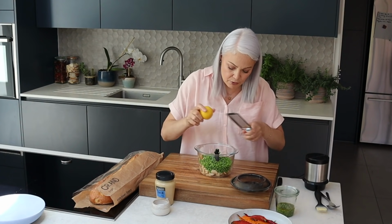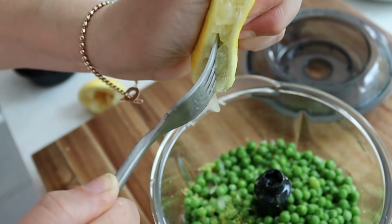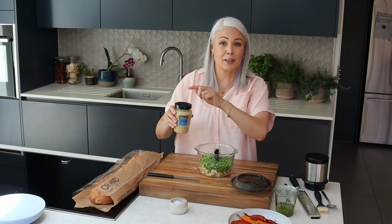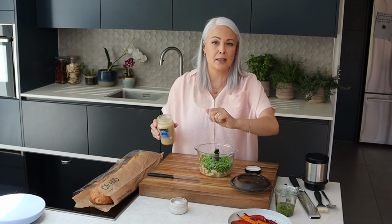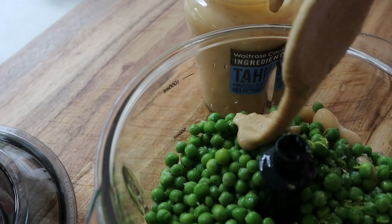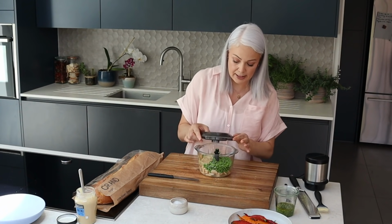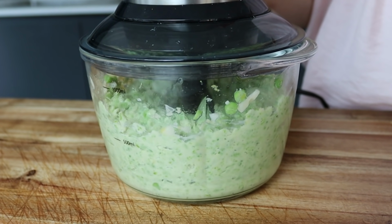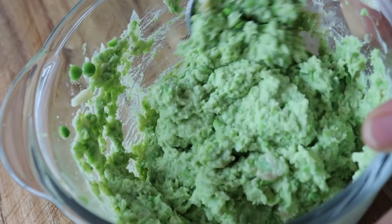Next, I've got a lemon. I'm going to grate in a little bit of the zest, squeezing the juice. Next, I'm going to add some tahini paste, and that's made from sesame, and the flavour is going to work really well. But if you prefer not to, just add a little bit of olive oil. A scant spoonful. So that's all of our ingredients in, so let's give it a little whiz together. I want this to be really nice and smooth. Now that's our lovely, really creamy pea puree all ready.